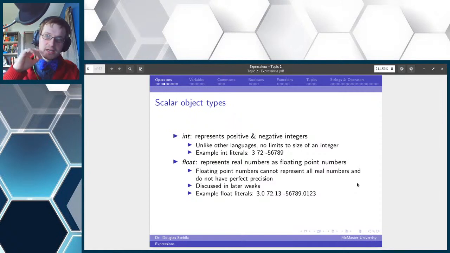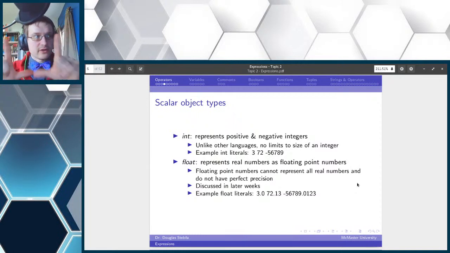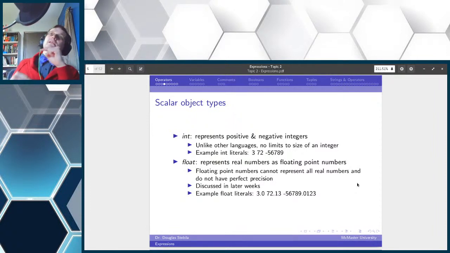Sometimes in languages, you have to worry about there being a limitation to the size of an integer based on the number of bits that are contained in the underlying data representation in the memory. Like if you were programming in C, you'd have to worry about that. But this is another case where Python is doing work in the background to not have to require you to worry about that sort of thing.